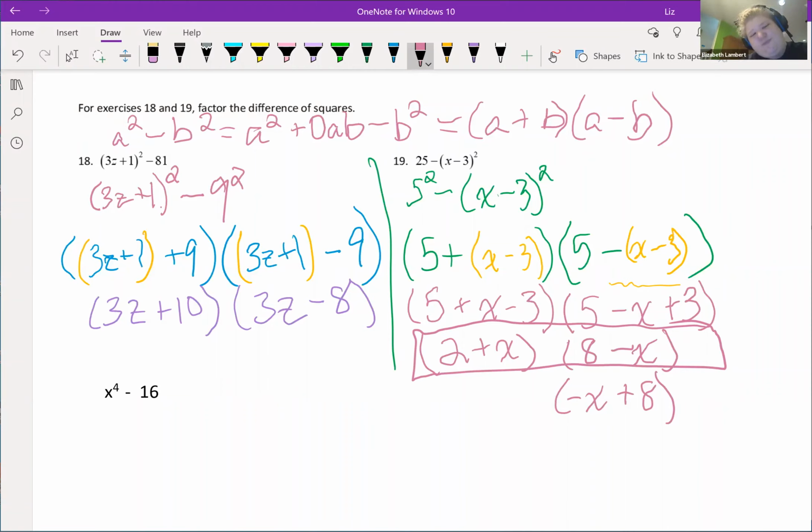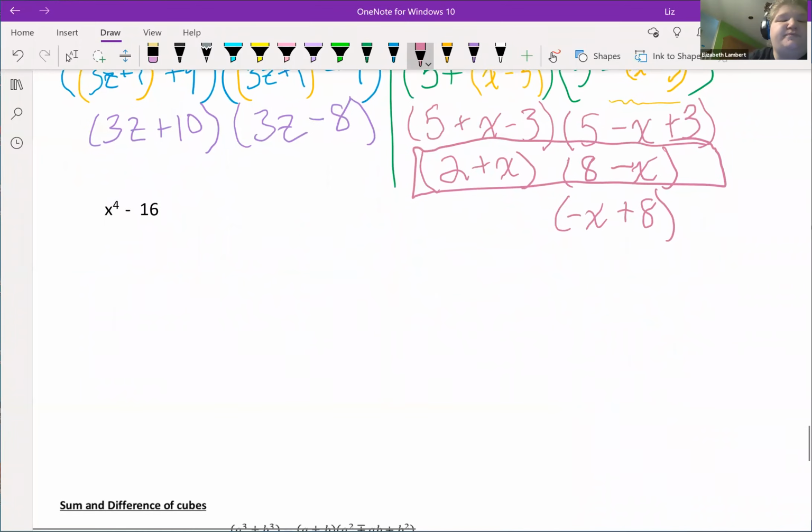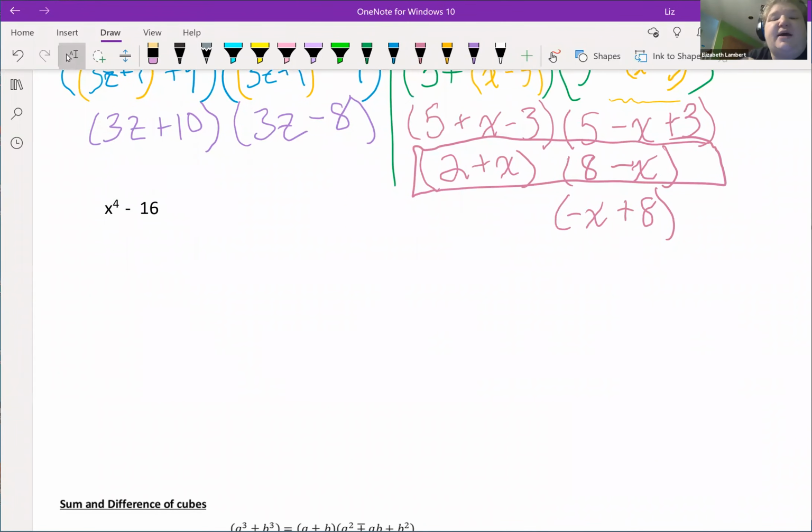Alrighty. Now x to the 4th minus 16 will come up again, I promise. Because anytime we start talking about graphing things bigger than parabolas, we almost always pull out one of these guys because the numbers are small, it's easy to factor, and you can see where the numbers show up in the graph. Sometimes they might even throw in like an extra x or x squared multiplied to all the terms. But let's talk about how to factor that.